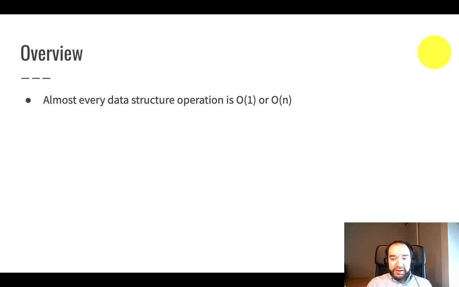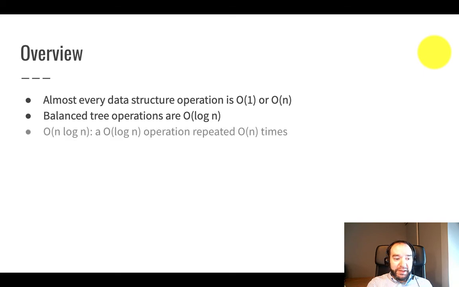The whole time that we're talking about arrays, vectors, linked lists, stacks, and queues, every operation is going to be either big O of 1 or big O of n. And for those data structures, our analysis really boils down to just deciding, is this a big O of 1 or a big O of n operation? As we'll see, balanced tree operations have this somewhat unusual big O of log n runtime, which is a little bit different. We'll see why that is. It has to do with how balanced trees work.